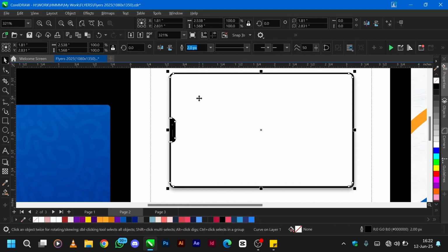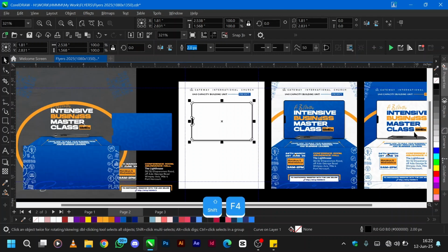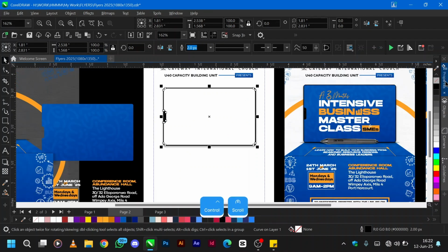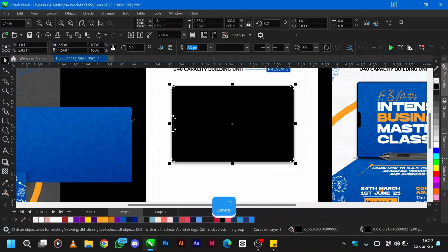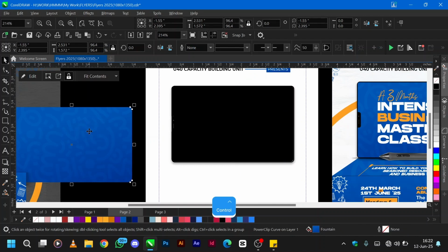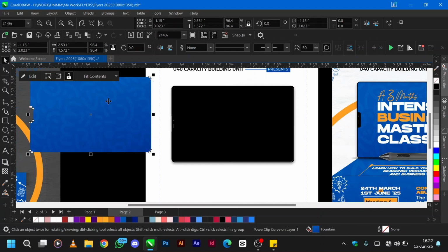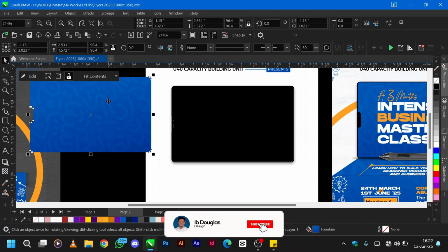So I just adjusted it, and then I added a fill to this. So I'm just going to pick this color. Let me just add black first. And then let me pick out the same color that I used. I have so many shortcuts. I customized my CorelDraw in such a way that it's easy for me to execute, right? I didn't just use the normal Control S and all that.